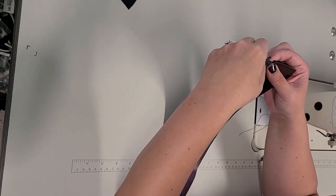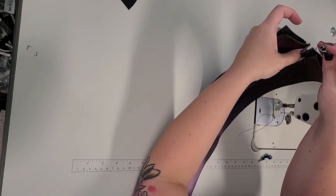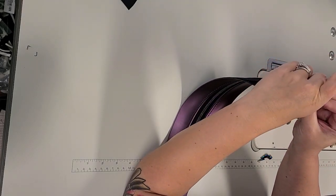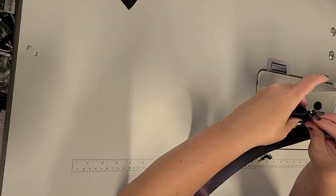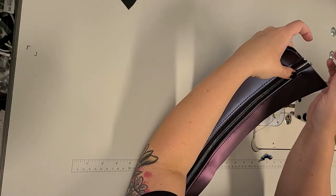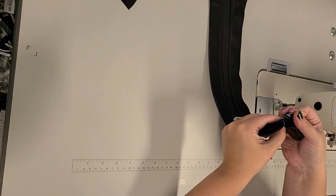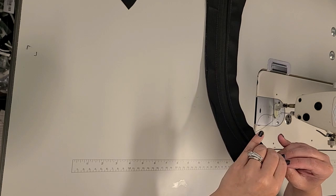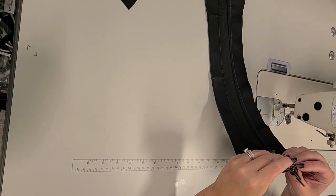Okay, so to have it be a double pull zipper, we want both of the zipper pulls. We're going to open up one end and slide one on to that end. Just make sure that they're lined up properly. See how I have a bubble on that side? That's because it's not lined up right. With it being already sewn to the panels, it's just important that it is lined up right.